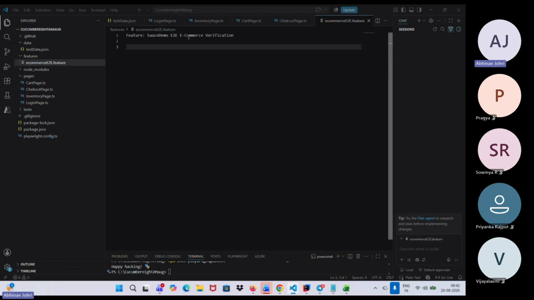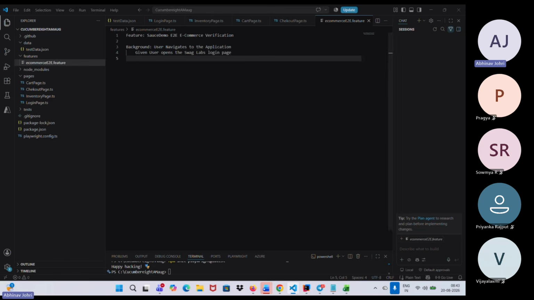That we need to navigate to the application. After that, you have to open the Swag login page. Okay, you will enter the username password and we will authenticate are we inside or not. So these 3 steps will be common for all the scenarios.